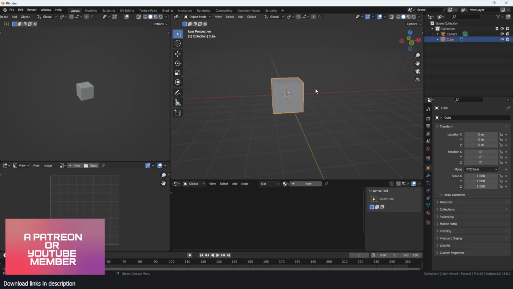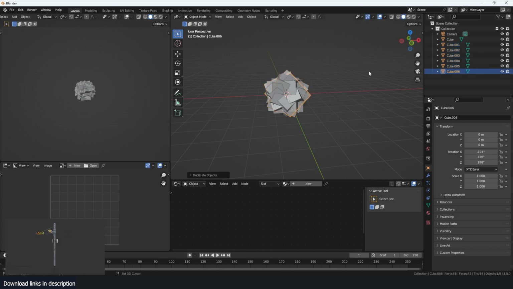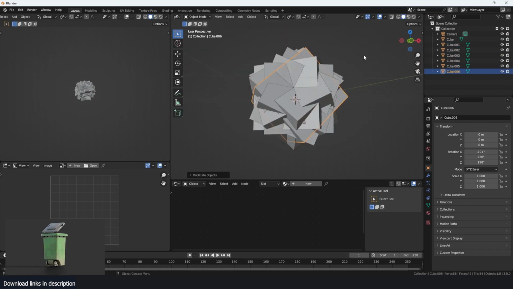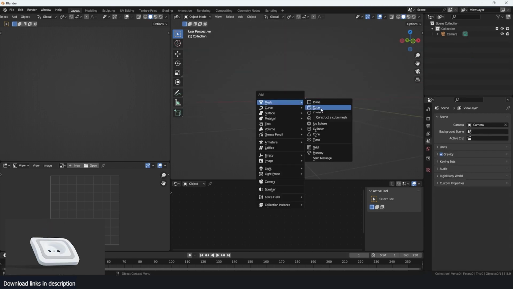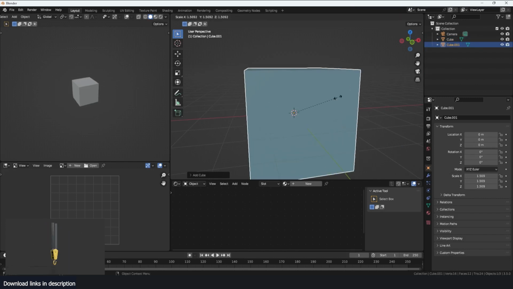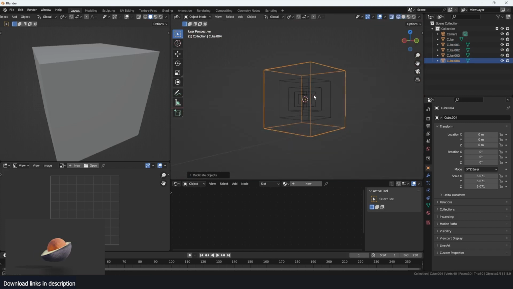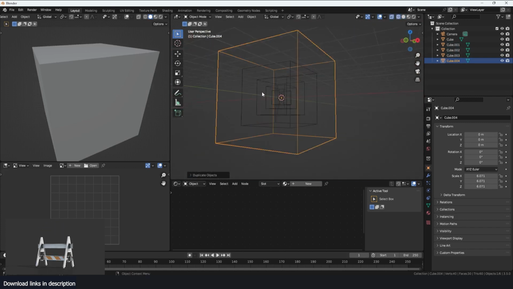So for example, if I duplicate this with Shift D, I go directly into the grab or move command. But if I hit R for rotation, that grab command will be canceled and replaced with the rotation option. So I can confirm that rotation and then repeat this, and now you see that my rotation will be repeated. This is not only limited to rotation, you can also do this for scale. So if I duplicate this and then go directly into scale mode, I can confirm that and then repeat that action, and you see that that will be repeated as expected.